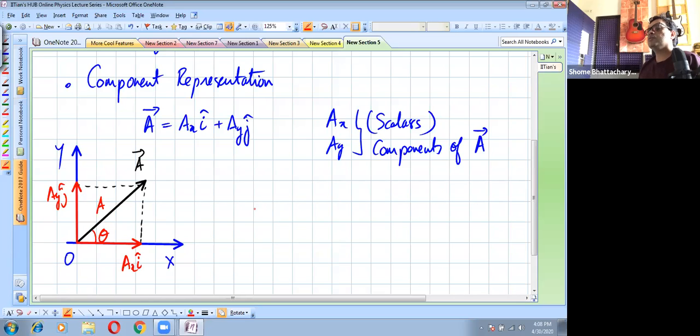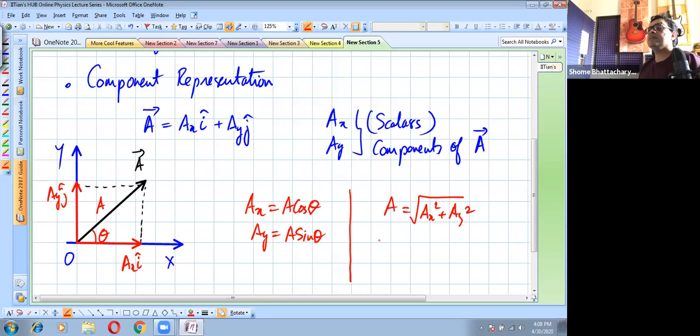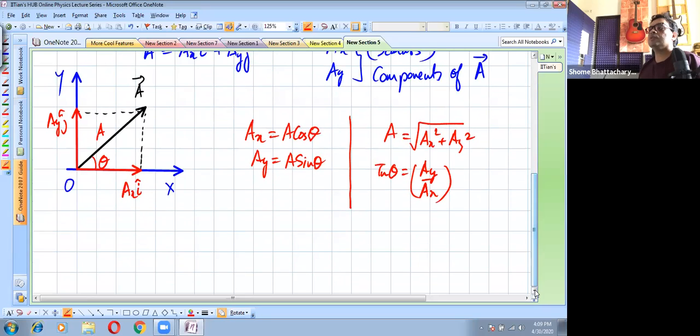The sum of these two is becoming the vector A, where this is the magnitude. So the first thing is we can find out the components from magnitude and direction by using this formula: Ax is A cos theta, and Ay is A sin theta. Or conversely, if I know Ax and Ay, from that I can find the magnitude. It is square root of Ax square plus Ay square, and the angle is such that tan theta is equal to Ay by Ax. Okay. So let us look at a quick recap of this concept over here.